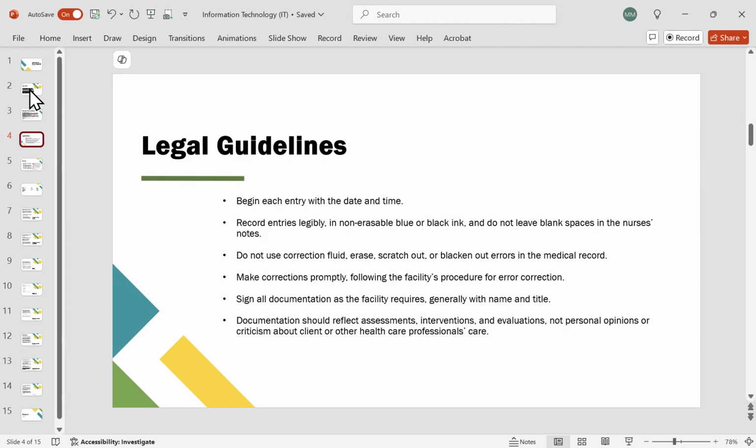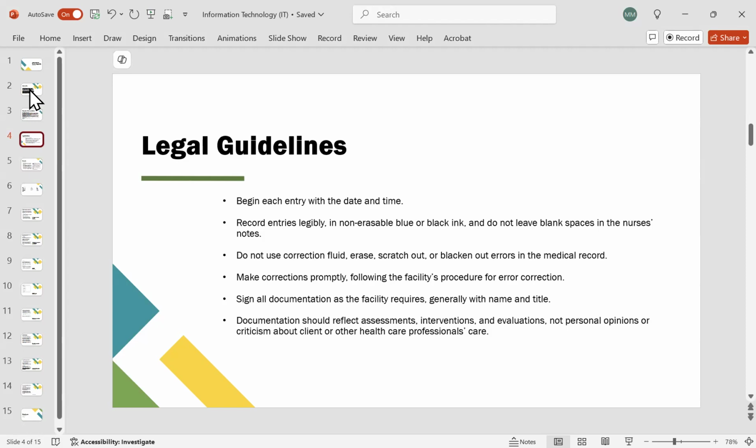If you make a mistake, let's say you're in a hurry and you start to chart on Mrs. Jones and you meant to chart on Mrs. Smith. Okay, accidents happen. You strike a single line through what you wrote and you put your initials and the date, and that's it. You don't write error or anything else. Okay. Single line, initials, date. That's it. If you write the word error anywhere in a patient's chart, and heaven forbid it goes to court ever, the lawyer will look and go, you wrote error. So you're admitting you made a mistake, right?